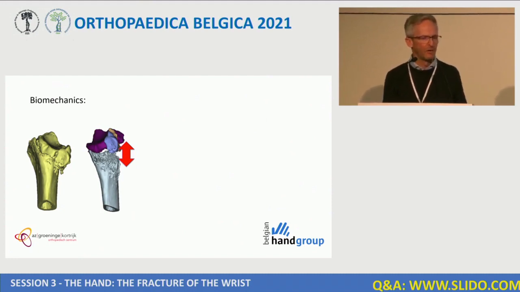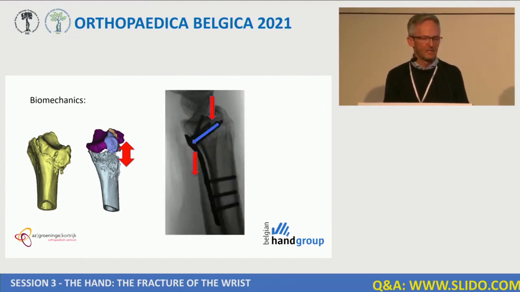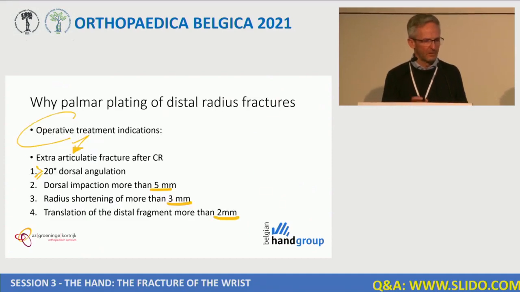Else you have a big gap that will again fall in when you remove your material, or if you don't have a stable fixation. So the principle of the palmar plating is fixed angle. You see then, for the orthopedic surgeons between us, the dynamic hip screw, because from the pegs or screws dorsally the force is translated to the plate, to the shaft. So the whole piece that you have there on the dorsal side is unloaded. That is the principle. So I have to push quite hard on this button also.